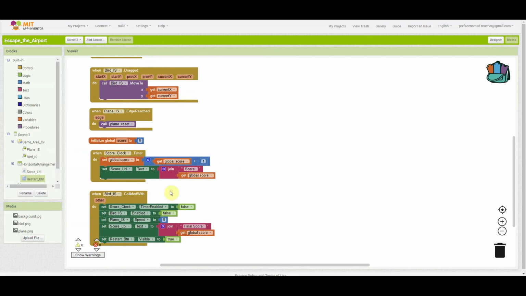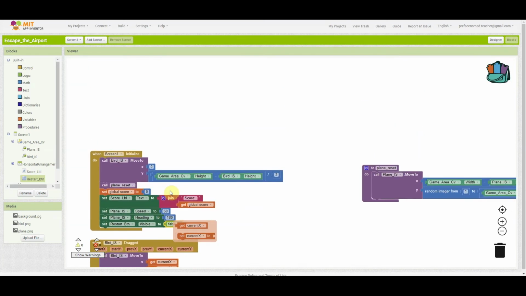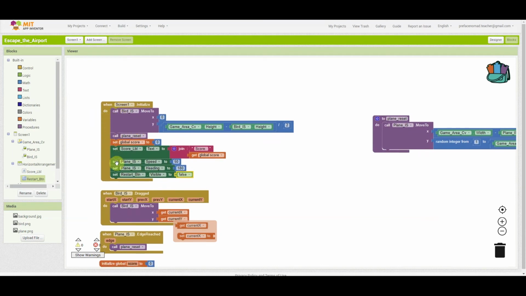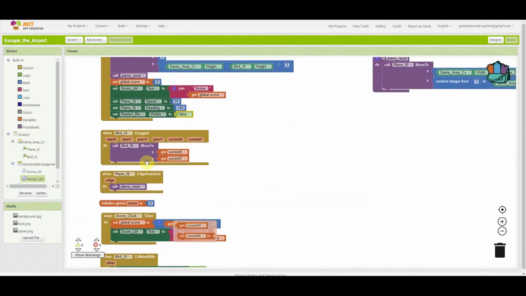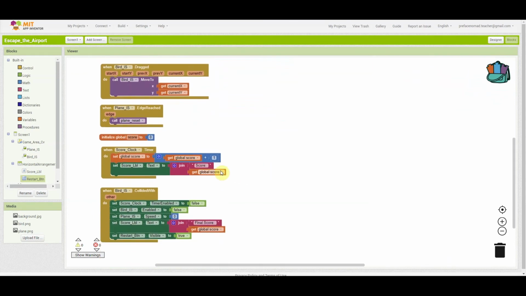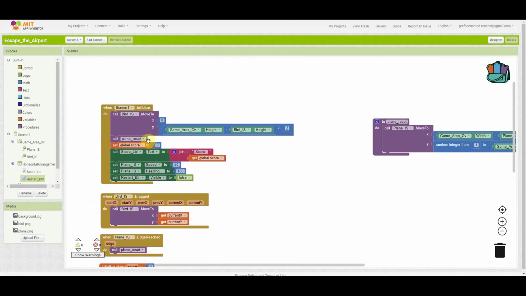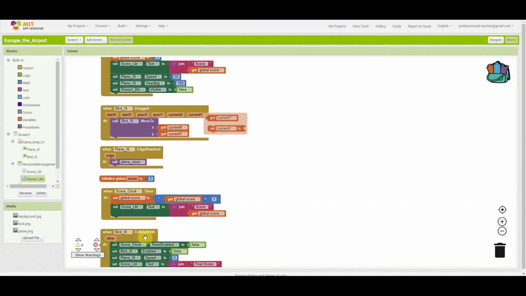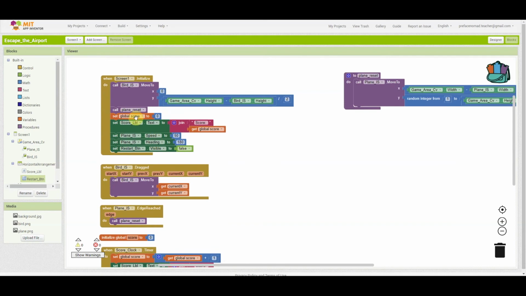Now if you see that we're kind of doing the same things whenever the screen one starts and when we want to restart the game, because essentially when we want to restart the game, we want to have this part run again, as in the app has started again. So we can make a procedure for that, and we can call that procedure whenever the restart button is clicked, so that we don't have to code the same thing again.